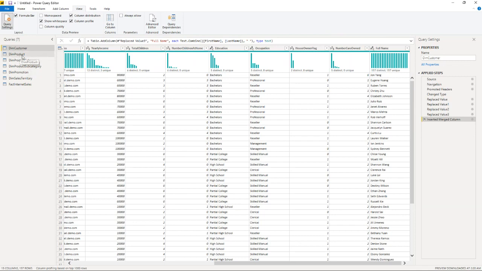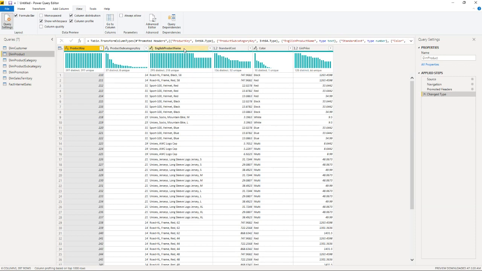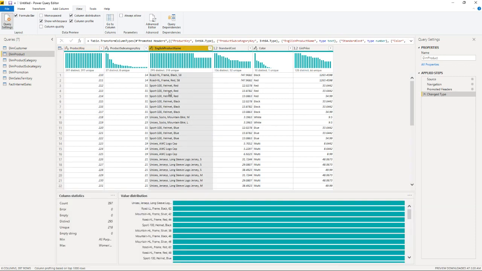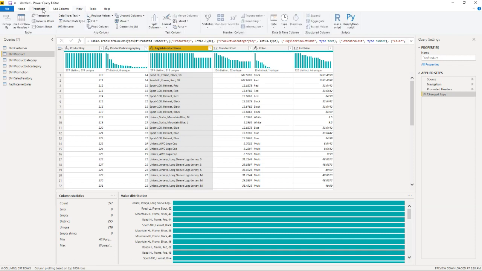All right, now we need to look at that product name. So here I've got English product name, and you can see we've got road HL, comma, frame, comma, black, comma. So you can start to see the pattern of how this product name is structured. And of course, data in equals data out. So if your data coming in is a complete shambles and a big mess, it will take you some time to clean it up in Power BI. But once you find that structure and you're able to figure out what's going on in that column, you can build the formula and those applied steps for Power BI to handle it.